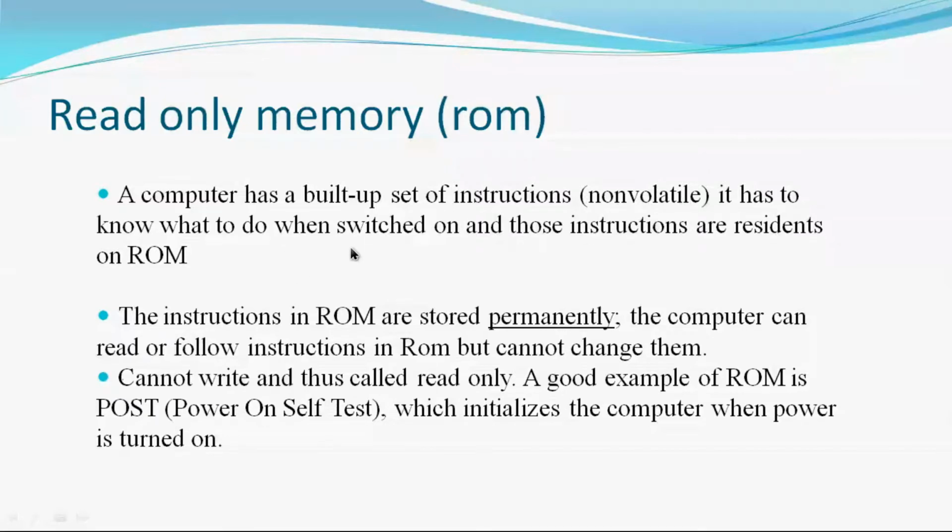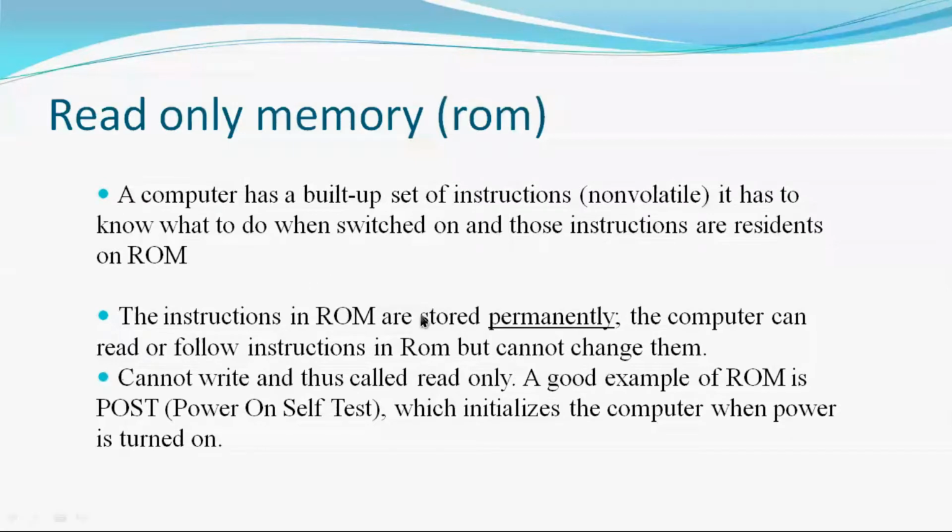So it has to know what to do when switched on, and those instructions are resident on the ROM. They are written there. Now, with the ROM, it's not a must that the instructions are supposed to be there permanently. Originally, when the ROM was first introduced, it was supposed to store information permanently, because the very old ROM would store the information permanently. But as computers keep advancing in technology, people are now able to even alter whatever is on the ROM. They are able to erase whatever is on the ROM.